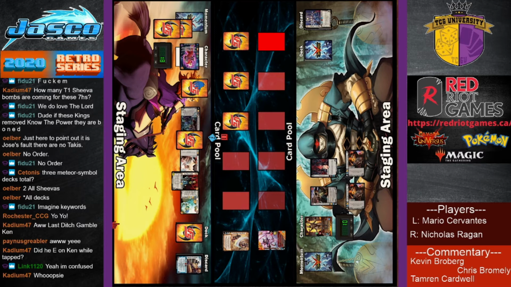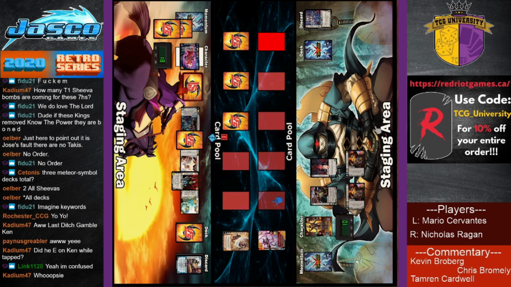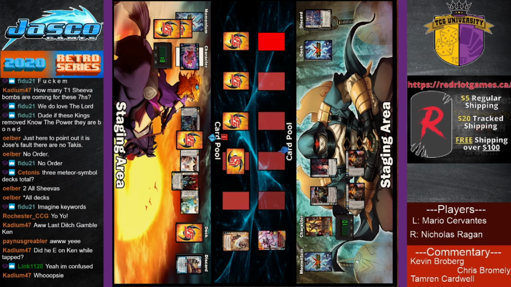It does 18, gets 3 extra speed, and gets 3 more speed off of 4. The Champion of Combat. 4. Those are face downs that go to your card pool. Oh, that does 22. This is a little bit of damage, huh? So if he has Revoke, he cancels the damage bonus. He lets the Champion of Combat go through, and he tanks it to the face.